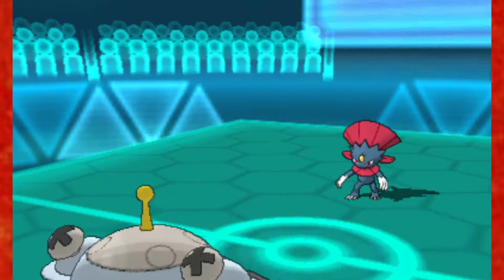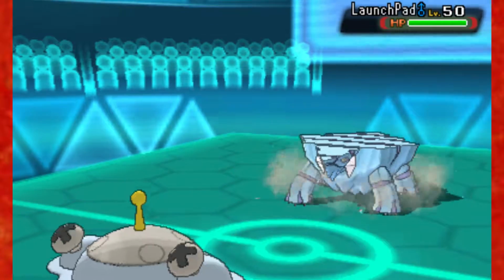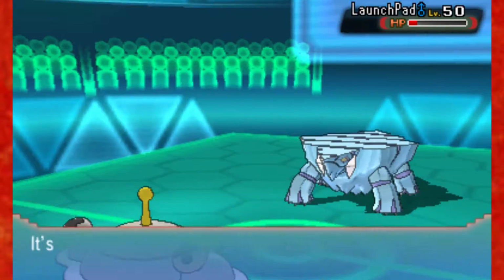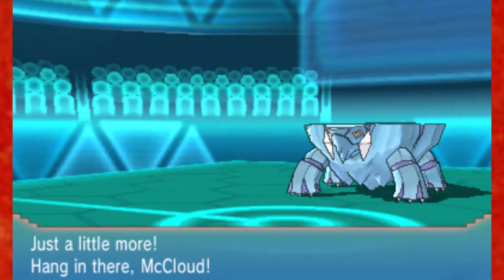So I go into my Magnezone, and he's apparently scared of it. So I go in straight out for the Flash Cannon, because I thought, if he had it, I could take the Low Kick. So I just go straight out for the Flash Cannon, hoping to take out that Weavile.